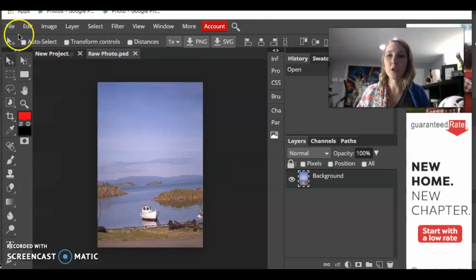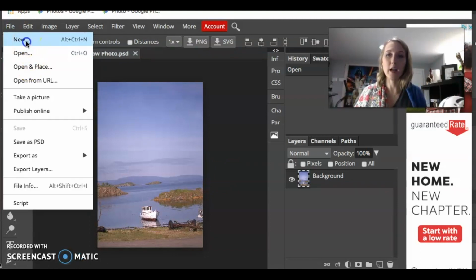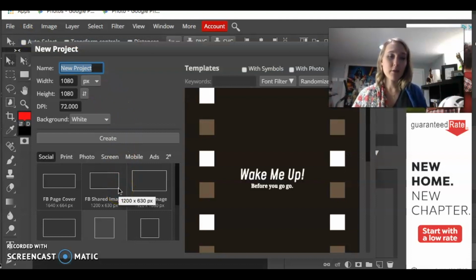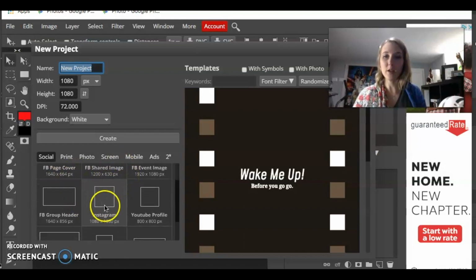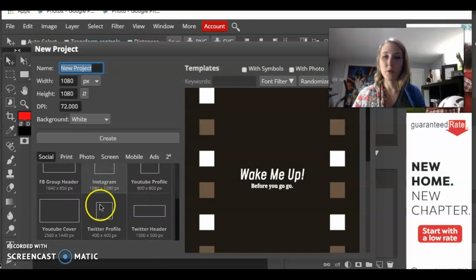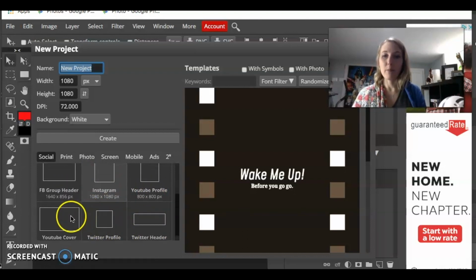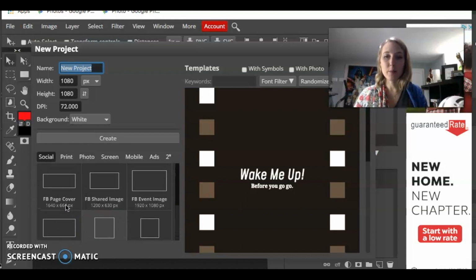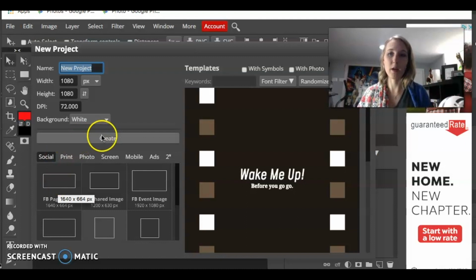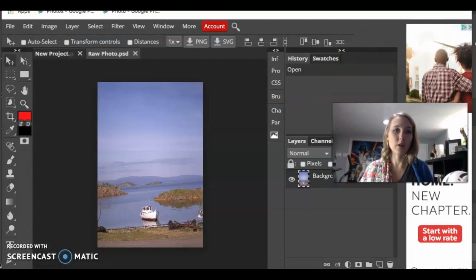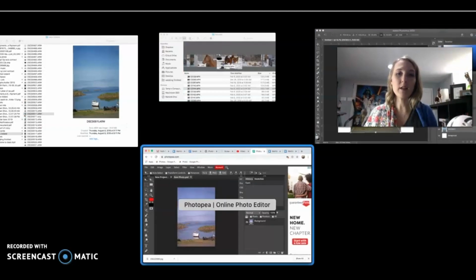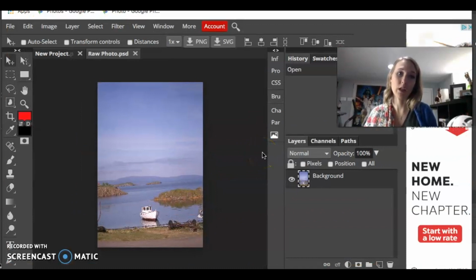Now, something else I want to show is when you're going to start a new file. If you go to New, this is something that I think Photopea does really well that Photoshop doesn't. You can see here the automatic options: what a Twitter cover would be, a YouTube cover, what the header of a Facebook page cover would be. It'll automatically make sure that your pixels are the right size so that when you bring it in, you know you're working in the right size, which I think is a really clever idea, and more places should do that. Photoshop does have those options too. You just have to search for it and know what you're looking for.